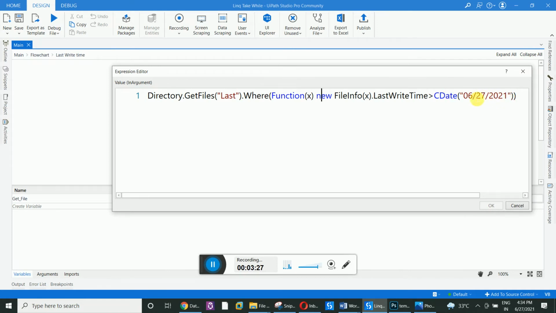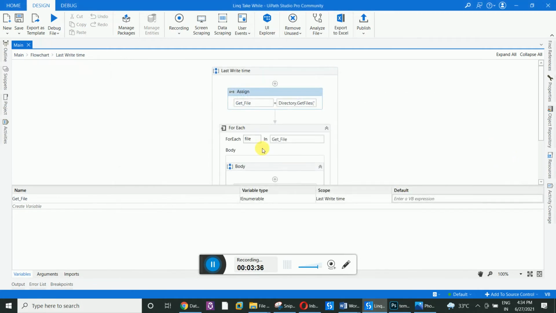Let me run this query and show you. I will change this date and show you the output so that you can understand better.